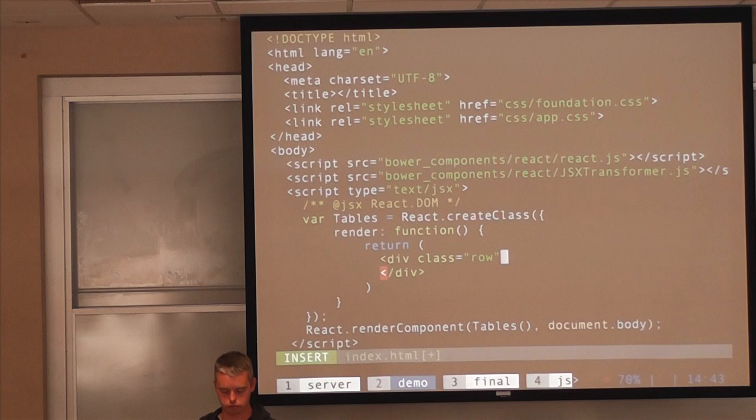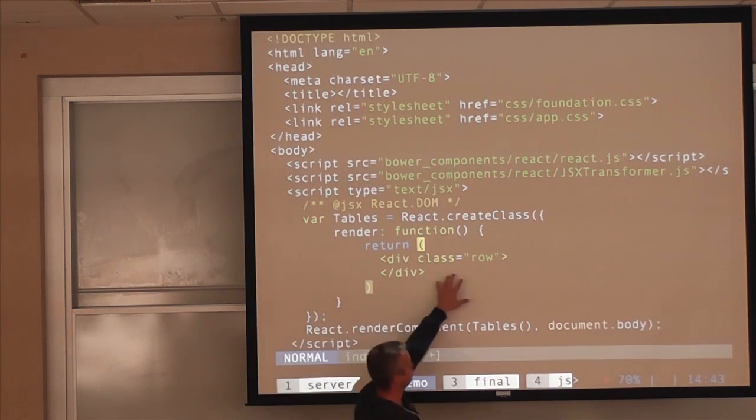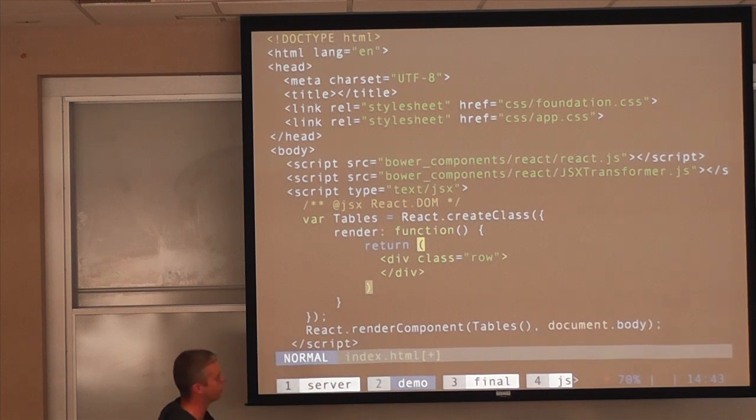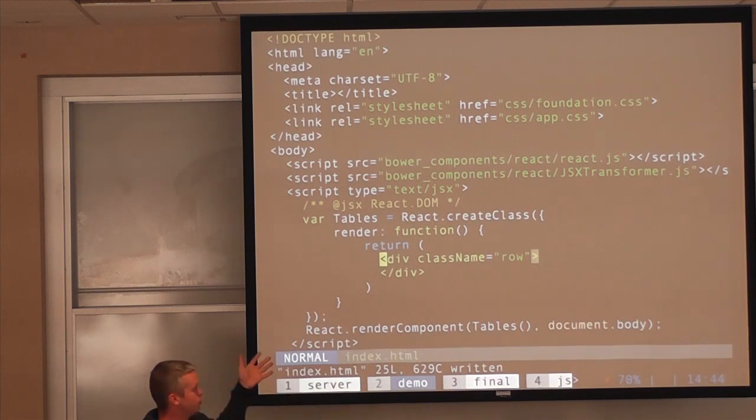So here I'm going to use the React grid system, and all we're going to do is scaffold out what you would normally see as the HTML inside here. The first change, though, is in normal HTML, I would say div class is row, and you wouldn't think anything different of it. The problem is this class word is not very friendly for JSX. So we have to make our first concession here and use a special keyword called className. So already, if you have a designer on the team or someone who's more into markup and styling, they're probably mad at you. But this is really the only concession we'll make in this demo today, so bear with me.